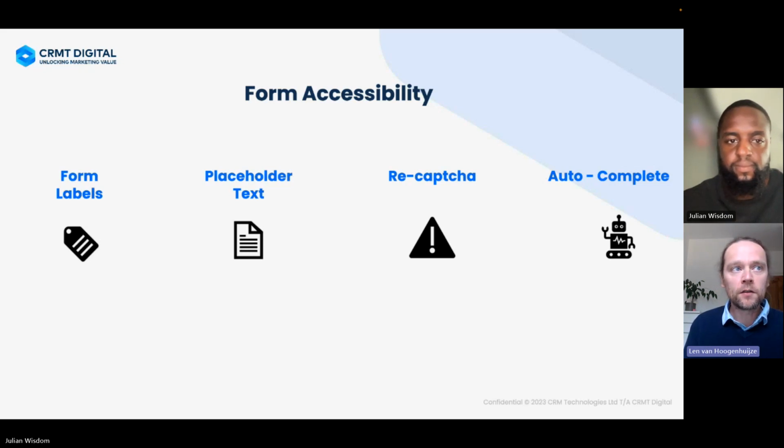And finally, there's the use of reCAPTCHA. It's never going to be perfect because it's not the most customer-friendly thing to begin with. But at the very least, use version 3, as that has some functionality built in that makes it a bit more usable for different methods of using the internet, like screen readers, for example. Have a look at the Web Accessibility Initiative on the W3C website for more up-to-date guidance. The good thing about all these tips is that it will also help you with form conversions, simply because they make forms easier to use by everyone.